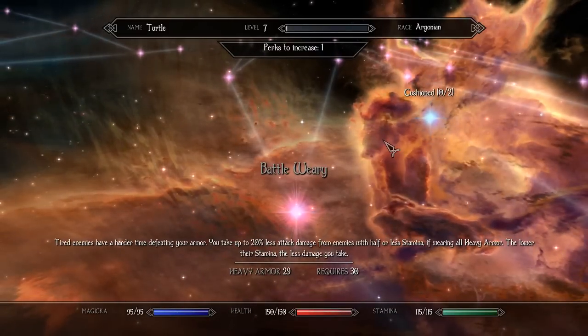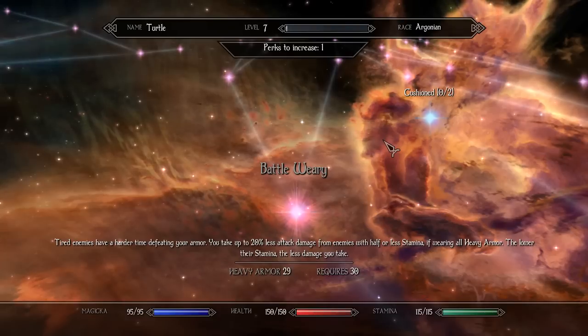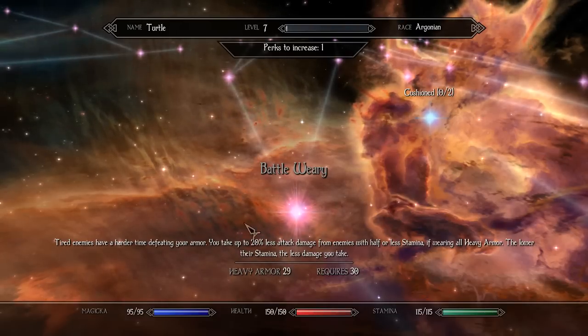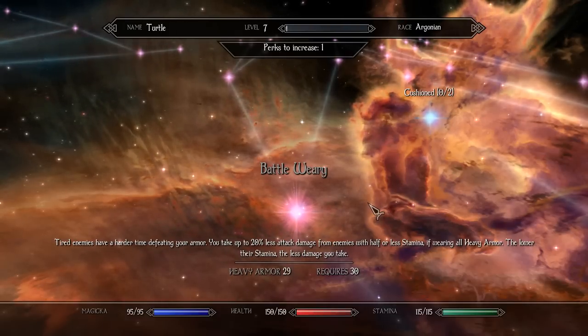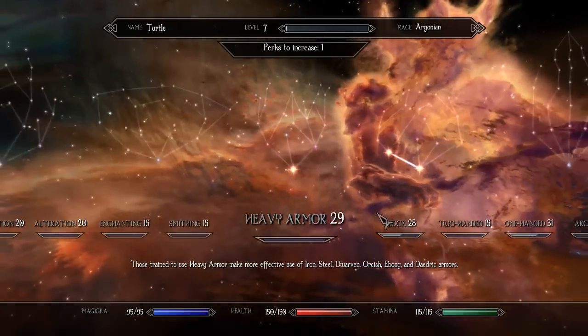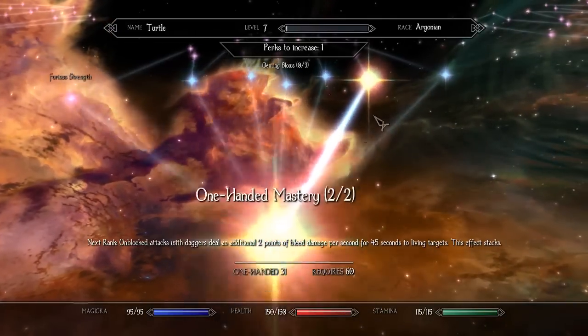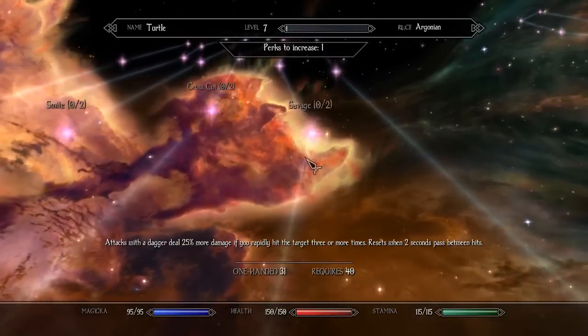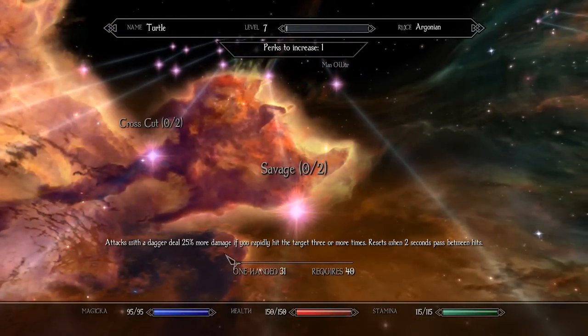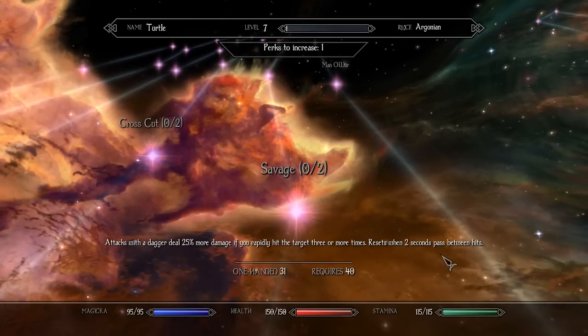Battle weary. Tired enemies have a harder time defeating your armor. You take up to 20% less damage as their stamina drops. Good. Yeah, could have been worse. Could have taken a lot longer than it did. So that one's done. Can't do that. Attacks with dagger deal more damage if you rapidly hit them. Resets every 2 seconds.